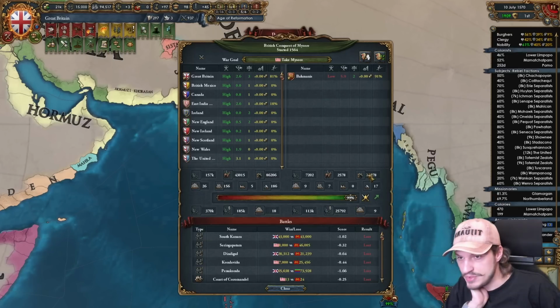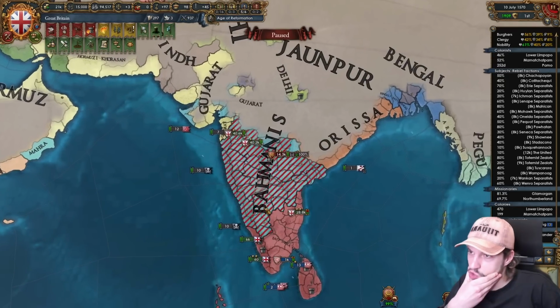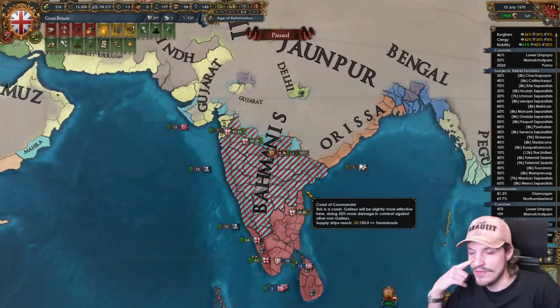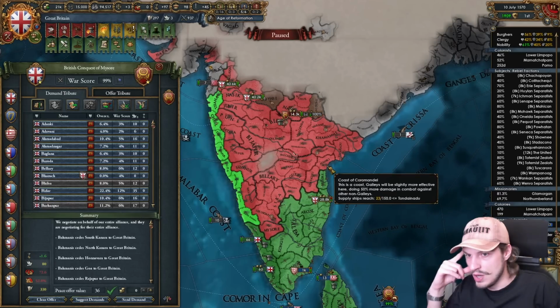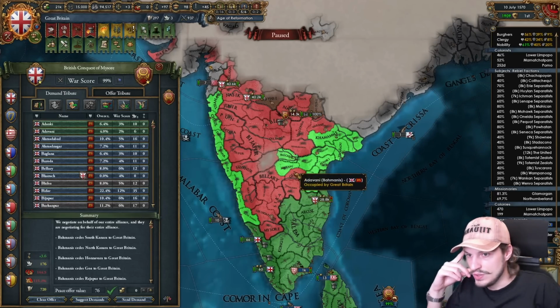I waited till now to peace them out. It's been like 6 years of this war, man. Super tough. They are really powerful. This is sort of the period where we start to lag behind due to not having mill ideas, but yeah. Let's just take as much as we can from Bahmanis here, man. Mainly focusing on the coastline, and I'll feed it all to the East India Company.